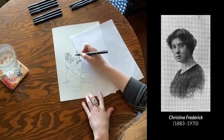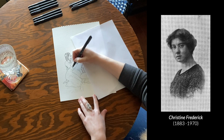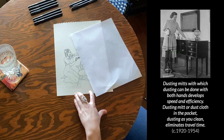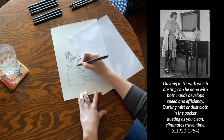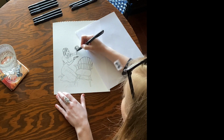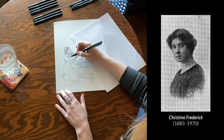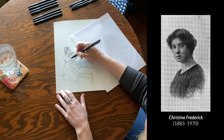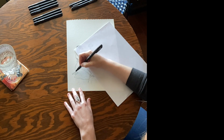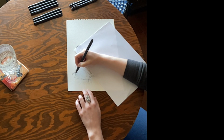Her entire career was built on promoting the premise that a woman's place was in the home as a wife and a mother. Since this was a woman's job, she should take it very seriously. Tasks should be handled using all the modern conveniences available to her so she could spend more time with her husband and children. And in an interesting twist of logic, Frederick employed domestic workers to take care of her own family as she frequently traveled to give lectures and supported her family by writing articles about how a wife and mother should remain in the home and not pursue other careers. That's neither here nor there, but an interesting paradox, as is much of history and humanity.